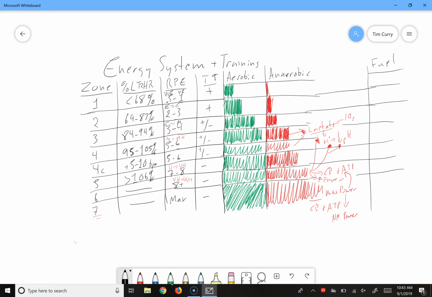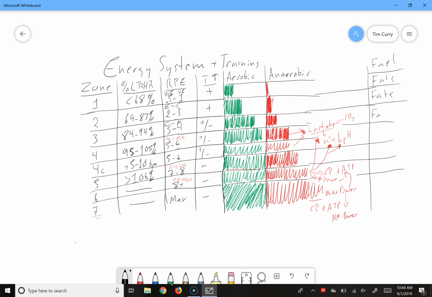I'm going to assume that we're into these drills and zones, not when we first start. When we first start, we start off with a lot of carbohydrate being used because it's available and we can use it in both forms of our fuel systems. But primarily in zone 1, fats, because we have plenty of O2, which means fats are much more available, so therefore we'll use them. Fats again for zone 2.